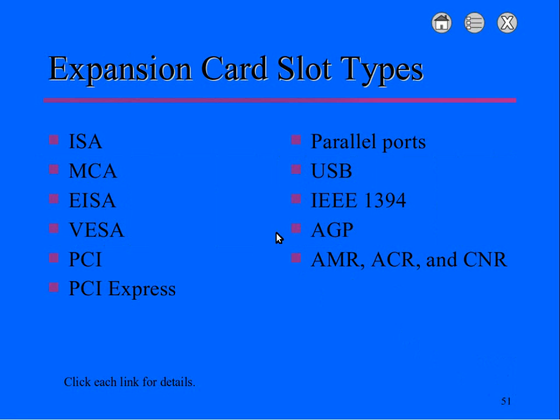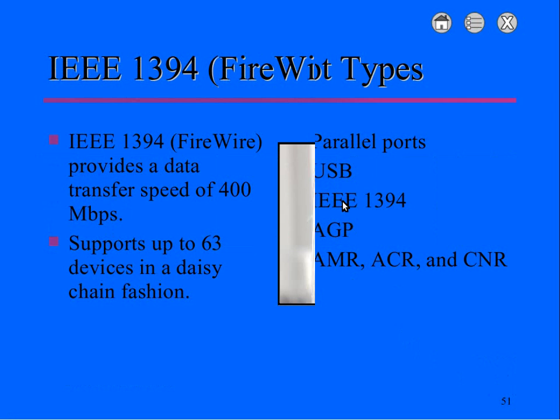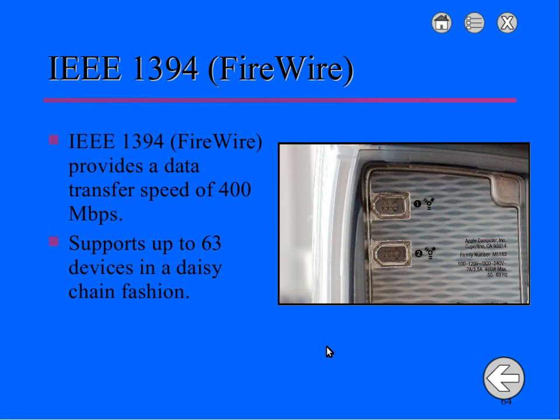Now, related and similar to that is IEEE 1394. IEEE 1394 is also called FireWire, and it's very fast also. It runs up to 400 megabits per second, and its primary use today is for digital video, and sometimes hard drives and certain things. But it's not as popular as USB, and it may be that USB will win out and replace it for a lot of things, but its niche seems to be in the digital video area. And it handles up to 63 devices. USB can handle up to 128 devices, or 127.